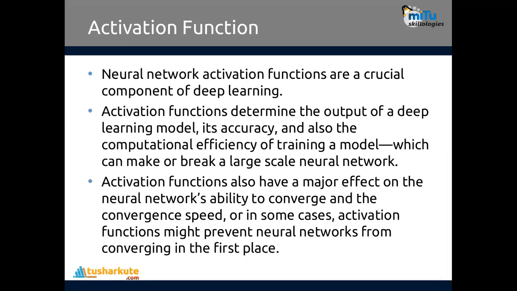It has the ability to make or break a large-scale neural network. You may think you have created a huge network that will give you high performance, but if your activation function does not have the capability to handle that data, it fails. Remember, the activation function also has a major effect on the neural network's ability to converge and on the convergence speed, or in some cases, the activation function might prevent the neural network from converging in the first place.